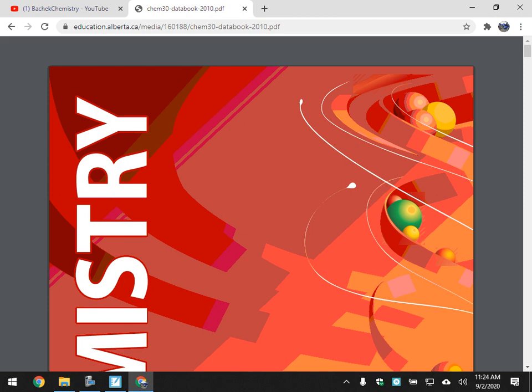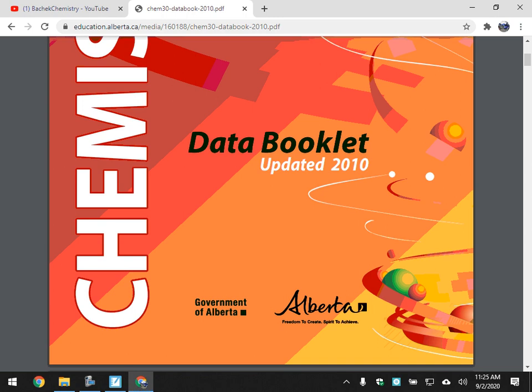Alberta Chemistry Data Booklet. This is a booklet, and in fact I have one over there right now, but this is the one you're going to get in Chem 30. We don't give it to you in Chem 20 because this is meant for Chem 30, and it's got a bunch of stuff that doesn't make any sense to you. So we don't usually give it to you in grade 11, but this is a grade 12 booklet that you'll get, okay? You'll get your own, and you get this on the diploma as well, just so you know. This is the booklet that comes with the test.